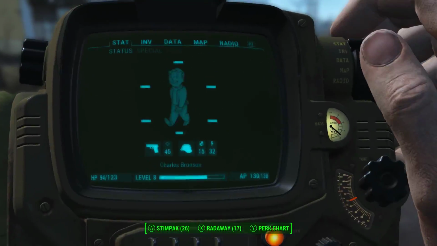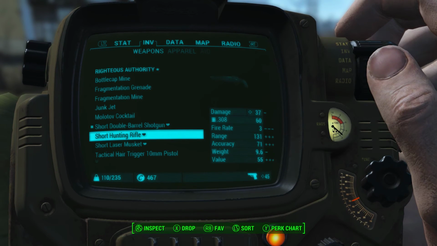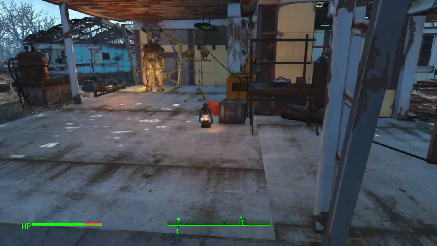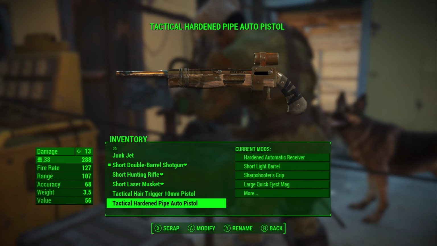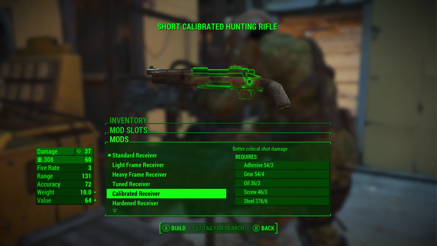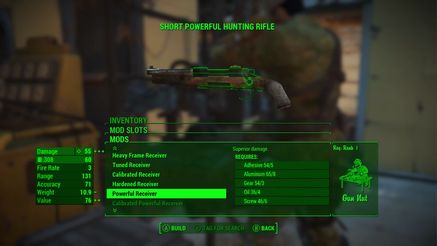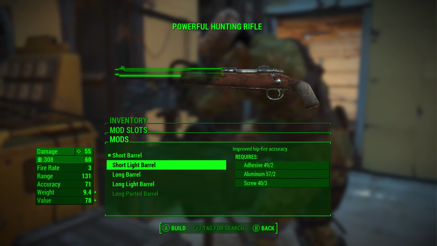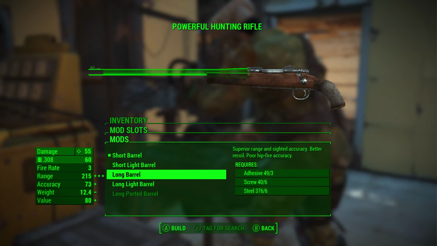Whatevs. Okay, so now that we got our perk picked out and some of our guns modded up, maybe we want to do something with that eventually too. Let's see what we got in our workshop that we can do with our hunting rifle, because that's pretty useless right now. I was using that in the ArcJet systems, and yeah, the hunting rifle is pretty good in Fallout 3 and New Vegas. So yeah, what the hell? Powerful receiver for it. Light barrel. Well, let's make this.